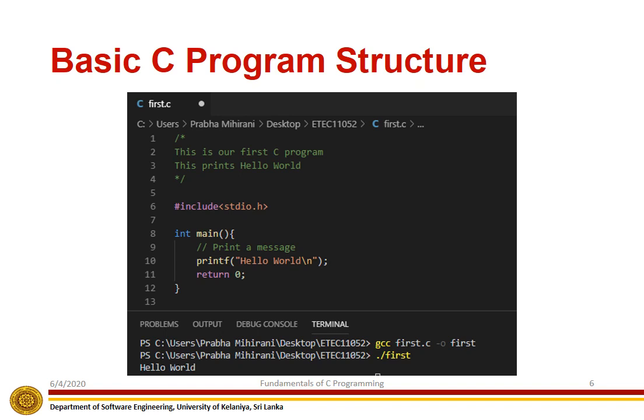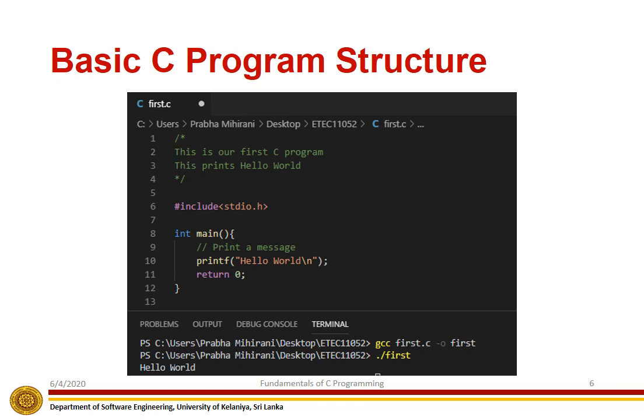We need two basic things to program in C. The first one is an editor, which is for writing your code, and the second one is a compiler, which converts the program into machine language code. We can get those two things together in IDEs. IDE means integrated development environment. Those provide you both an editor and a compiler together. You can write code and compile it in the same IDE.